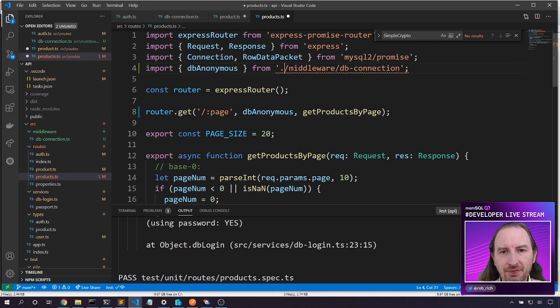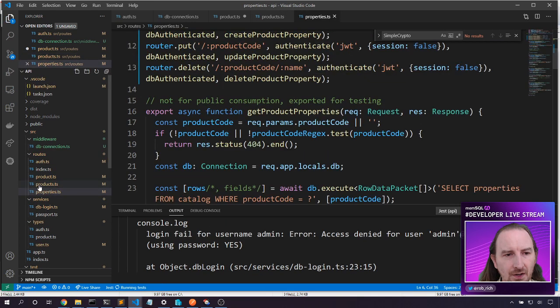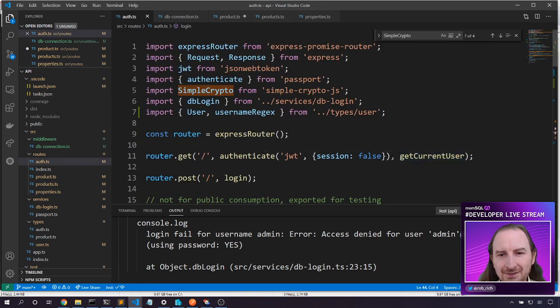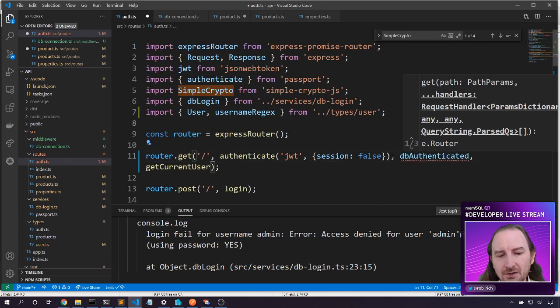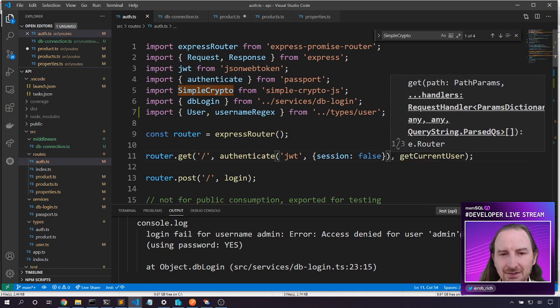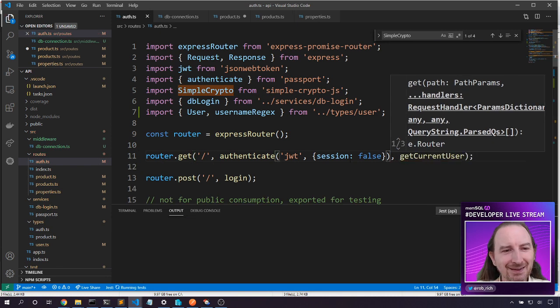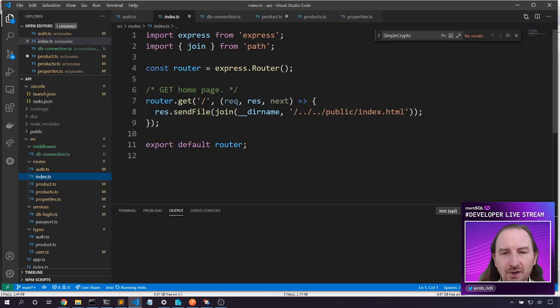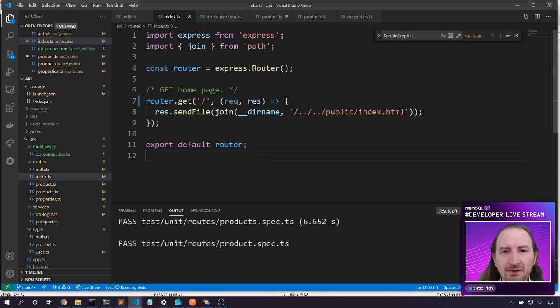Now we've done a lot. In our auth route, we don't need a database in this get current user. So though we could say db authenticated here, nah. And that's all of our routes. The index route just returns the public page, and arguably we don't use this. So maybe we might want to delete this or talk about other mechanisms to do this.